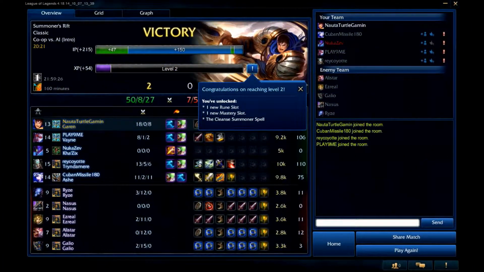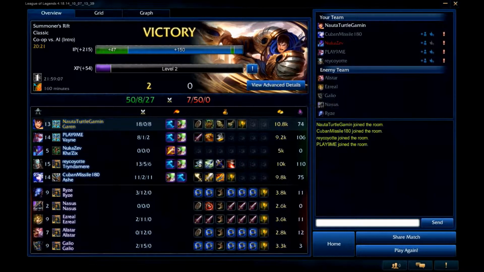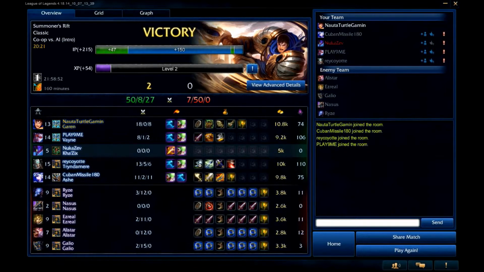So here we are, guys, in the post game screen, and we were able to hit level 2, so we got this big box. Congratulations on reaching level 2. We got a new rune slot, which we're not really doing anything with right now, but it's nice to have. We got another mastery point that we can put in our mastery page, and we unlocked the cleanse summoner spell. Right here we got 215 IP and 54 XP, so we have 88 more XP till we get to level 3, and once we get level 3 we'll be able to do our jungling video, since we'll unlock smite, which is what this Kha'Zix has right here, even though Kha'Zix wasn't in the game.